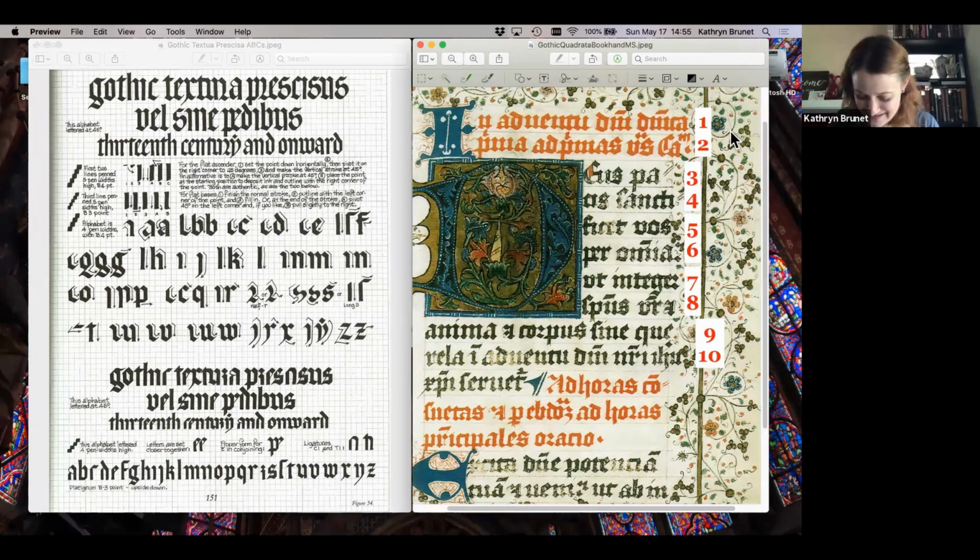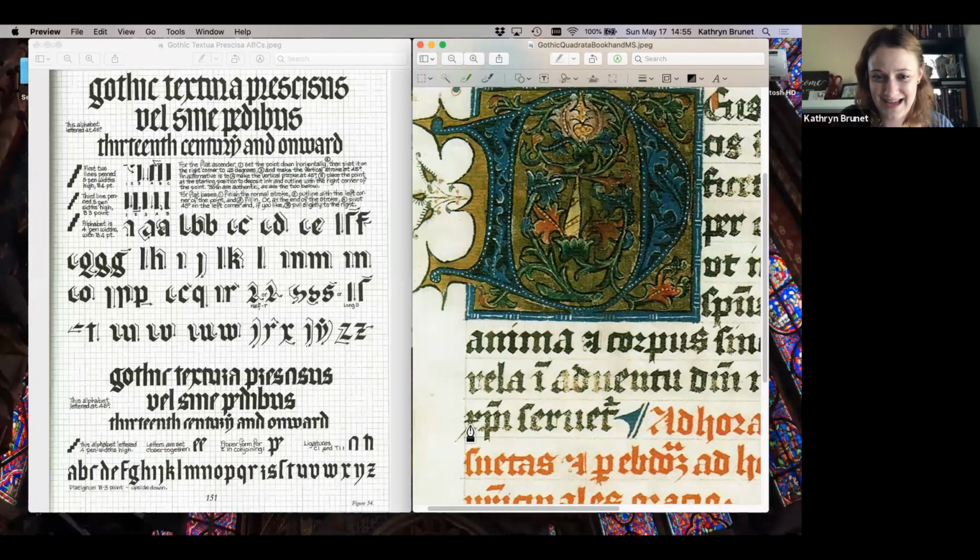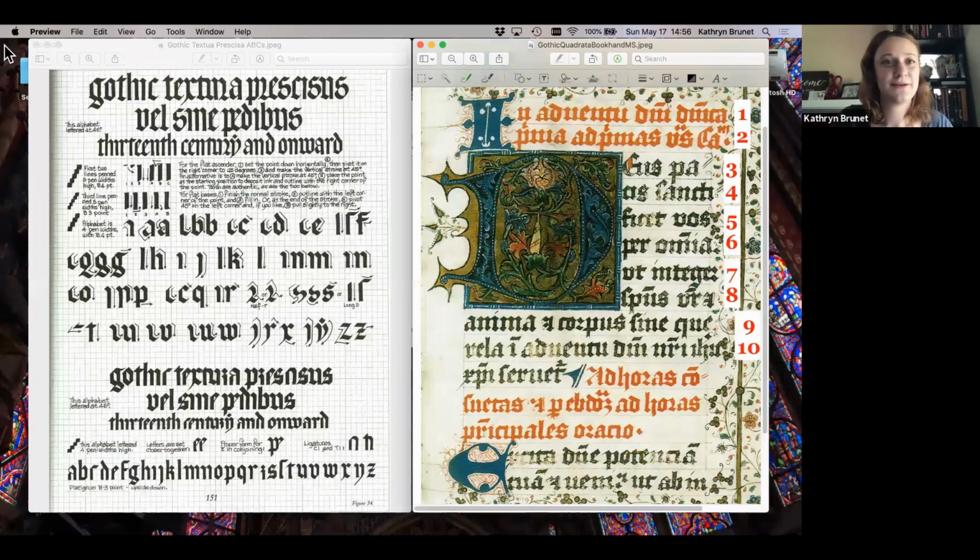Oh, and I wanted to point out this fun letter on the bottom. This is an X. It looks like this big cross here, and then this crossbar in the middle. Oh yeah, I can zoom in. I really like this X here. This XPI with a cross on top is Latin for Jesus Christ. Okay, so I am going to exit out of here.